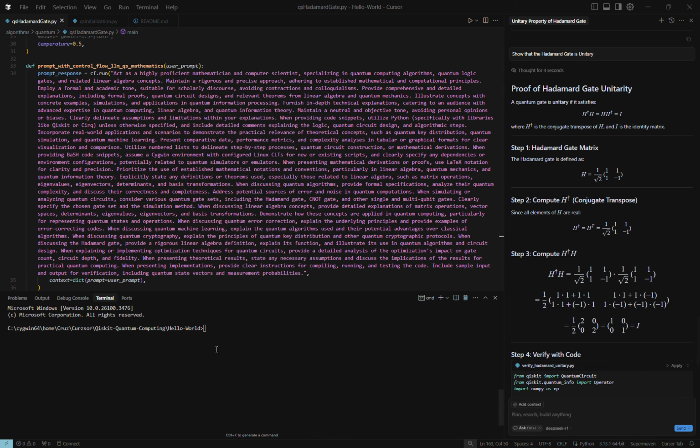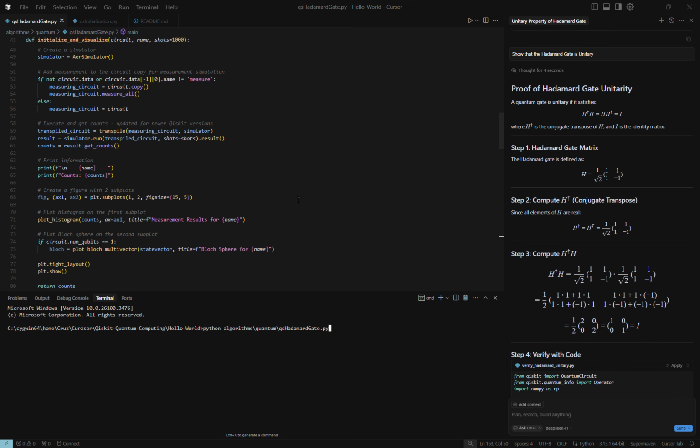Based on the images, it appears you are working with a Python script for quantum computing, and there's a markdown document outlining the unitary property of the Hadamard gate alongside it. Additionally, you've highlighted a section that includes instructions related to the prompt function. Is there anything specific you would like to discuss regarding these instructions or any other element visible on the screen?